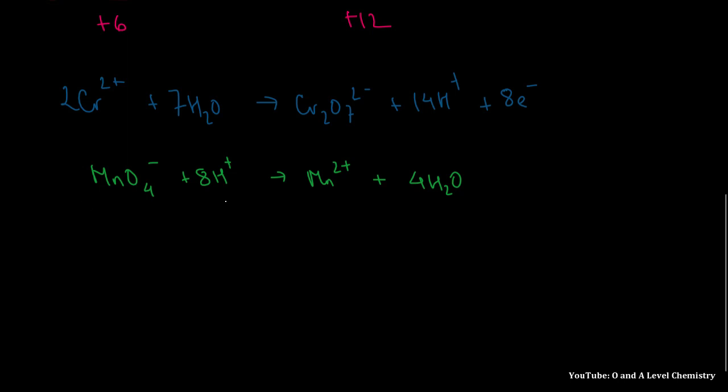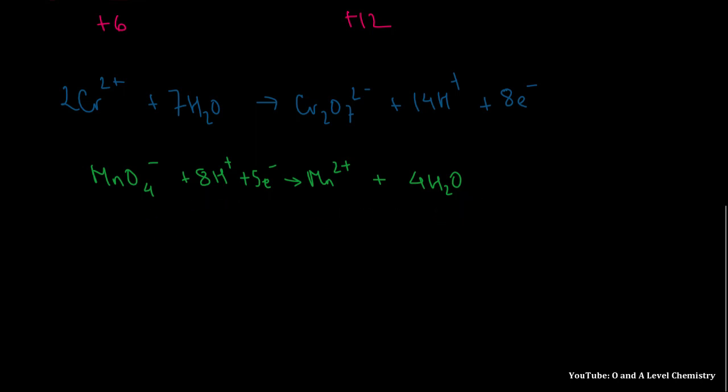So on the left hand side I have +7. On the right hand side, I have +2. So what I'm going to do is add 5 electrons on the left hand side. I need to move the arrow a little bit to make room for the electrons. Okay, so let me move the arrow to the right. So I'll add 5e-. Nice. So now the charge is balanced too. This half equation is complete.